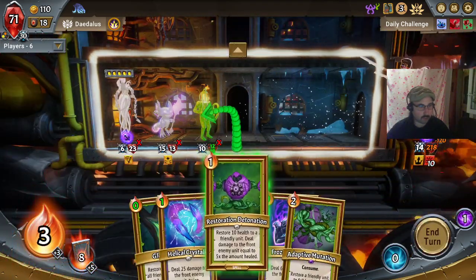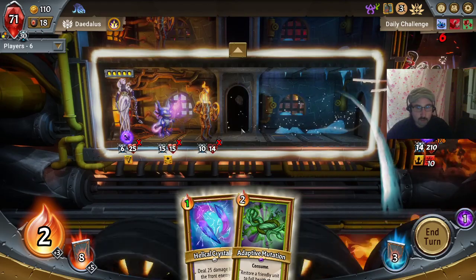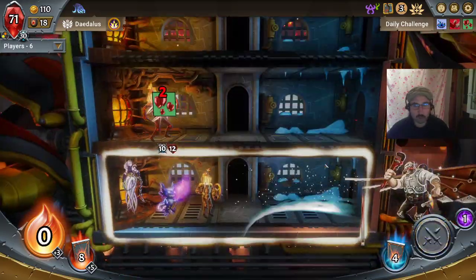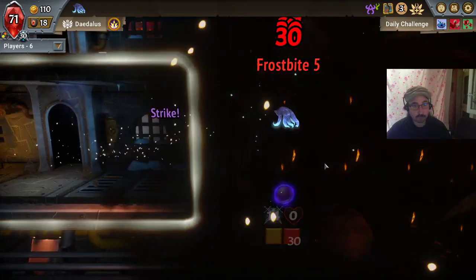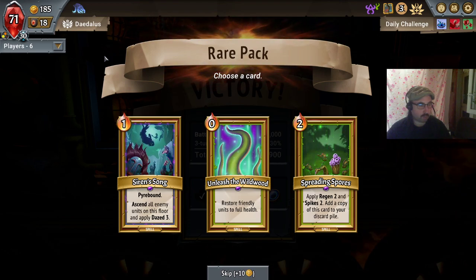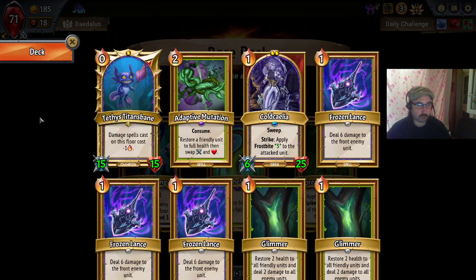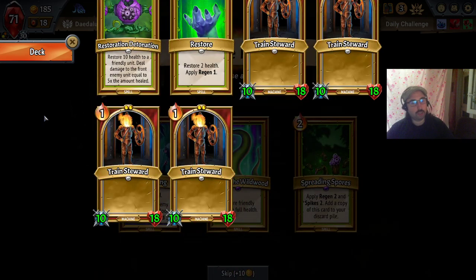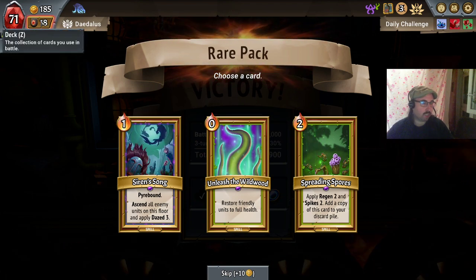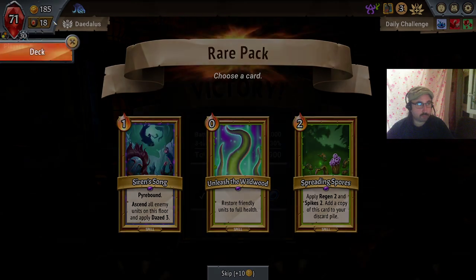Oh, actually, that's a Daedalus fight already. And this is enough. Adaptive mutation on the Cold Celia would also have been pretty strong. Unleash the Wildwood, Spreading Spores, Siren Song. I am considering Unleash the Wildwood. With the current mutators, it's not a bad card because our units will always be damaged, especially our backline, so healing multiple units is actually nice here. And it's a free spell.